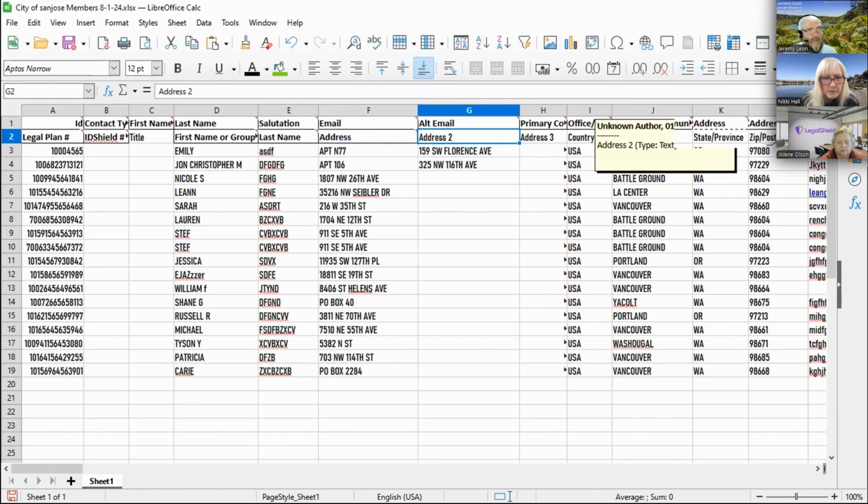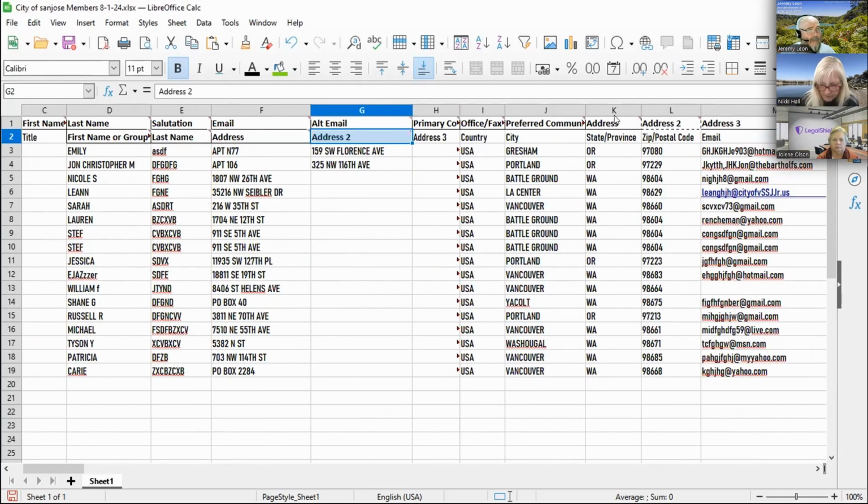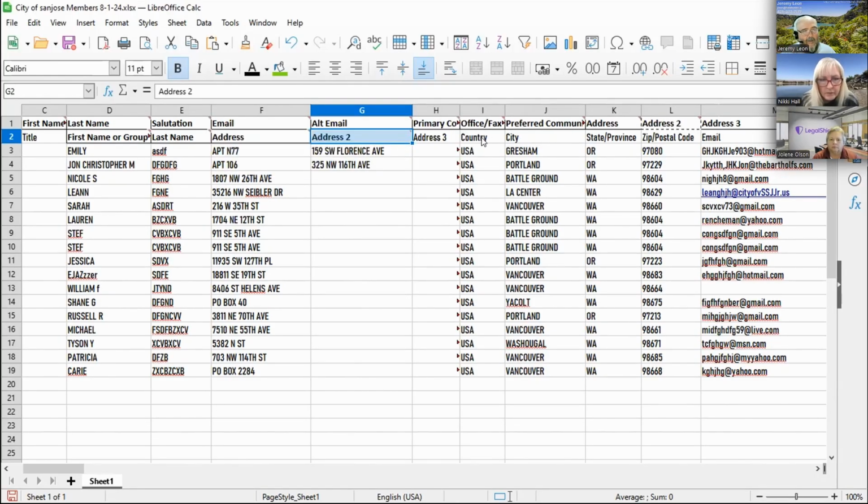So address 2 does look like that one is address 2. Essentially, you're going to do this first, before making any changes to the numbers, before moving anything around. I like to at least get the mapping out of the way and not have to deal with that. Call me crazy. The law firm info, I think this one, USA country, we do have for people that haven't made too many changes to their categories.